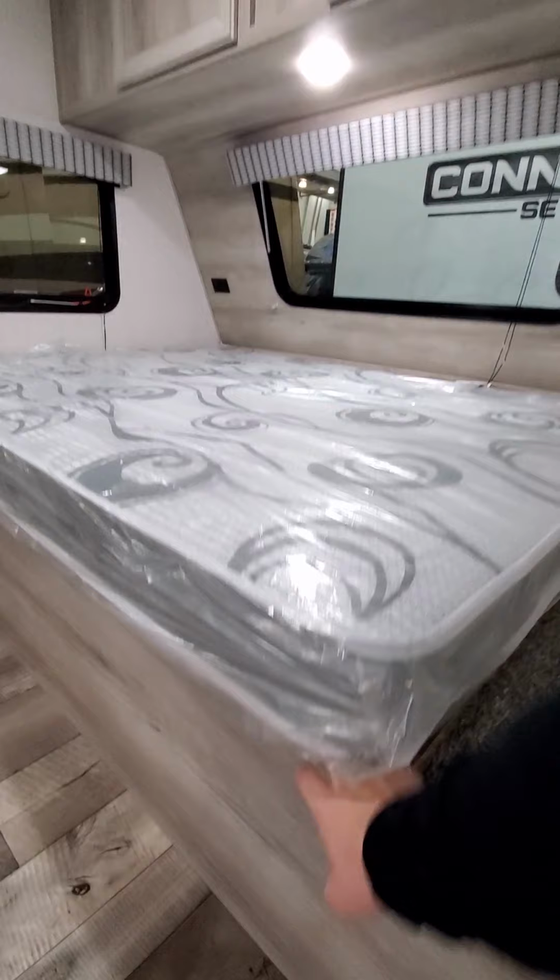We'll take a look right at the back. Of course, you're going to get a spare tire with all your purchases at Veurink's. And then you're going to have a full size awning, and then it's going to be illuminated with an LED, and you are going to get some outdoor speakers up top as well. So let's take a step inside.